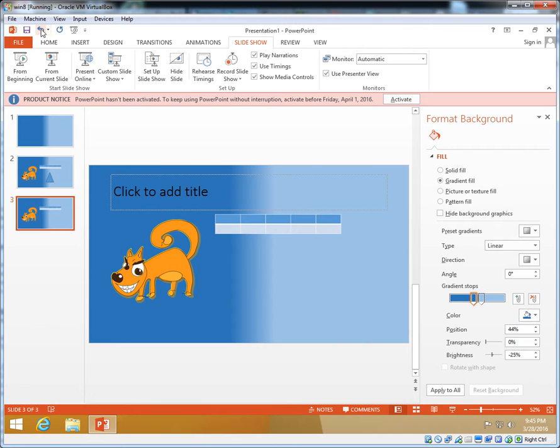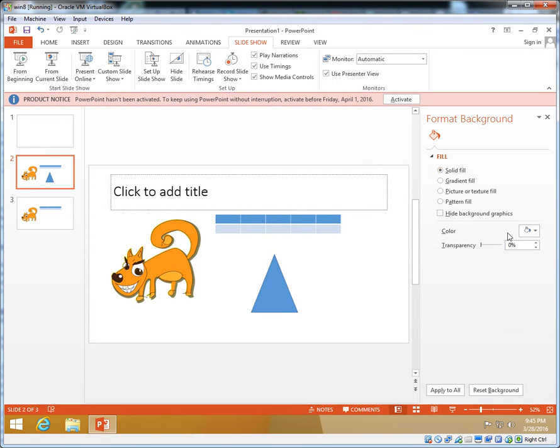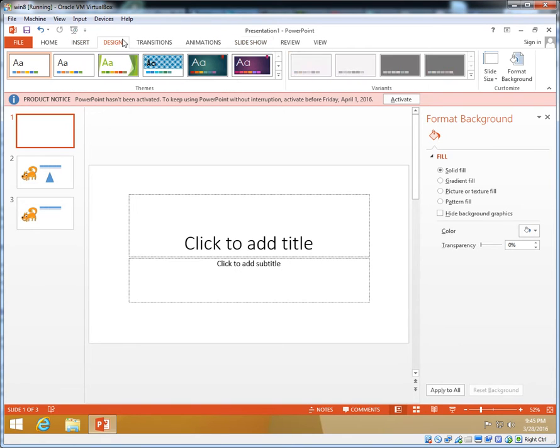I'm going to click undo on this, and I'm going to change my background back to, I'm going to click undo numerous times. Well, in fact, what I'm going to do is I'm just going to change the solid fill back to white. There we go. Now, if I have certain styles that I want to apply to a slide, I can go to my design. Go. And these are themes. Themes are a little different than styles.